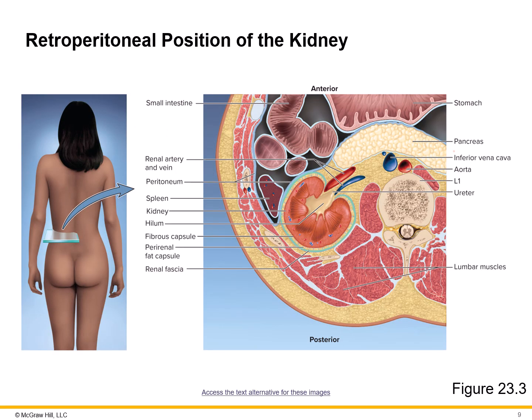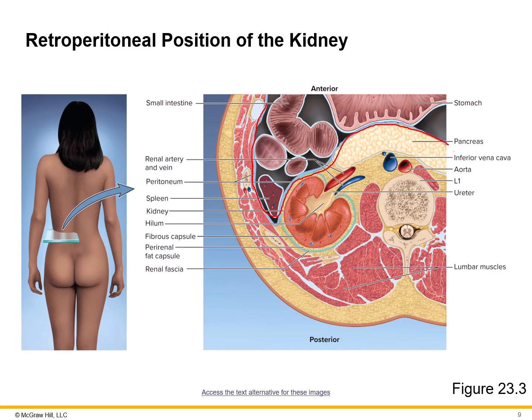All right, so we're taking a cross section here so you can essentially see exactly where these kidneys are laying retroperitoneal. So you can see here is the majority of our abdominal cavity. This is our peritoneum lining it here. And you can see the stomach up above, some of the small intestine here, the spleen over here. And you can see that the kidneys sit behind all of that, and they are encased.